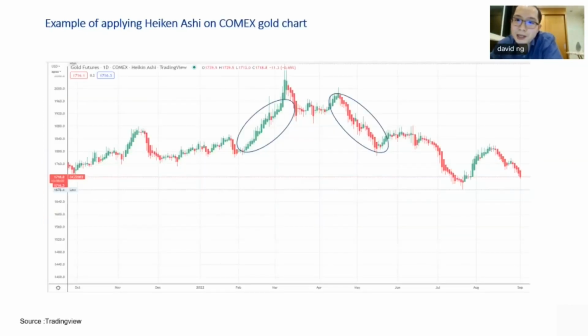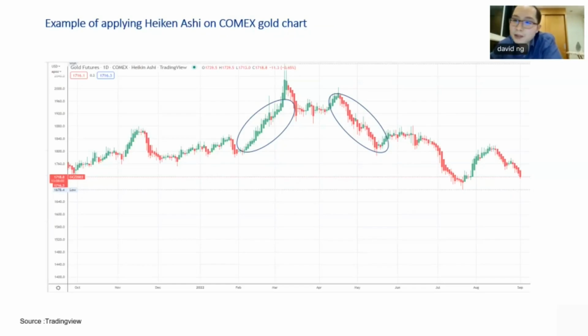So just to put it into dynamics, you can clearly see here, this is on the daily chart basis on COMEX Gold. Whenever you see a green candle bar on a Heikin-Ashi, it's telling you that the market is going to trend upwards. If you compare this to normal Japanese candlesticks, the biggest difference is that you don't see any gaps. The gaps are being covered by the candle.